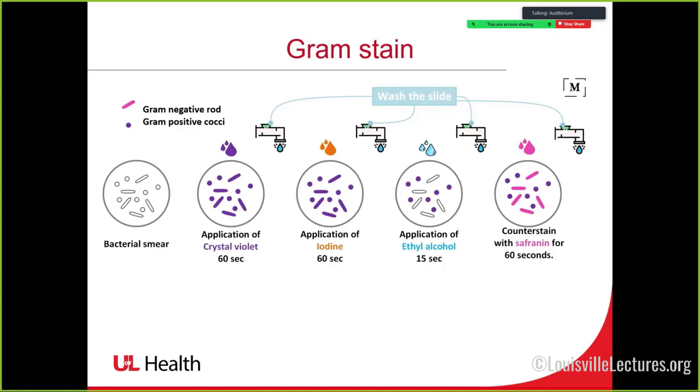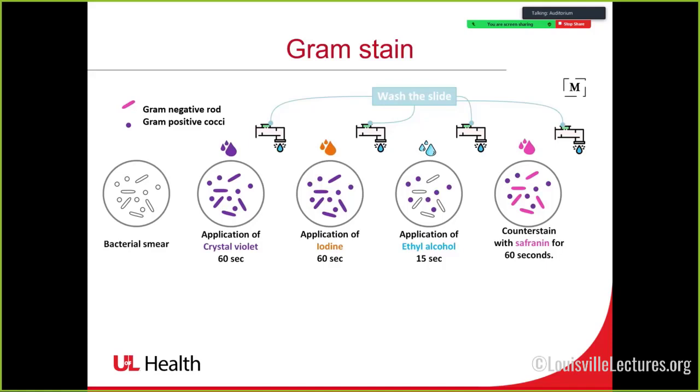What happens with this dyeing process is first you apply crystal violet stain, you let it sit. In gram-positive organisms, they have a very thick peptidoglycan layer that just gets saturated with that purple color and holds it. So when you try to counterstain it, wash it off, counterstain it with something else, that purple color holds. So that's why you get the purple color for a gram-positive organism.